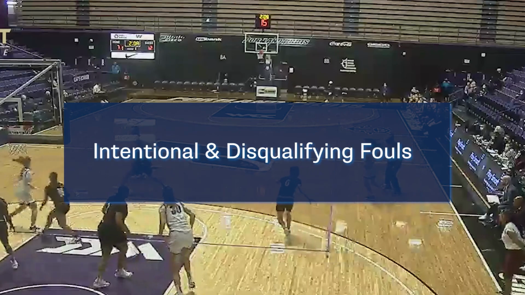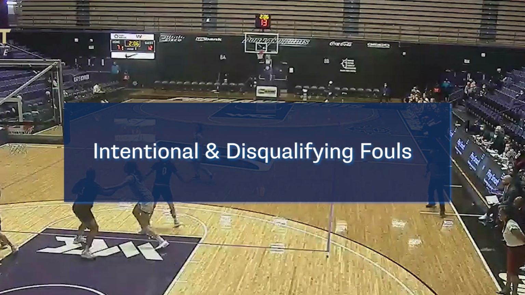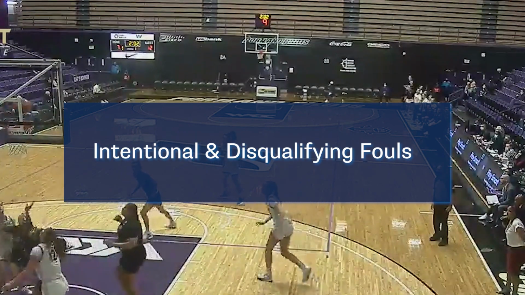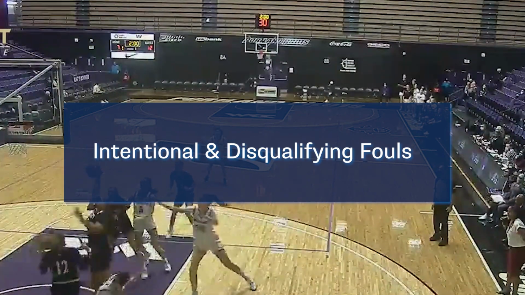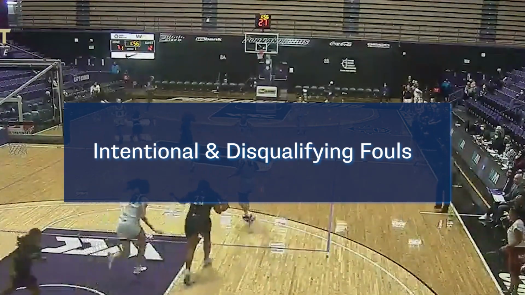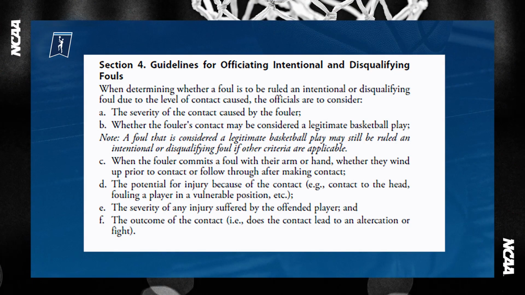The topic of this video is intentional and disqualifying fouls. These are fouls that involve contact that go beyond a personal foul. Officials must judge what contact rises to the level of an intentional and/or disqualifying foul. There are guidelines in Appendix 3 that provide additional language to assist with making these rulings.